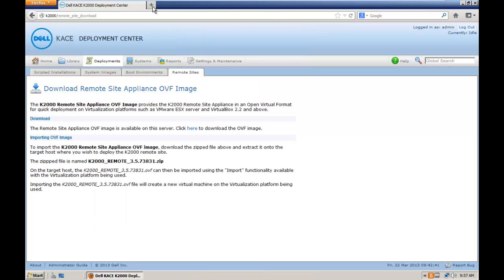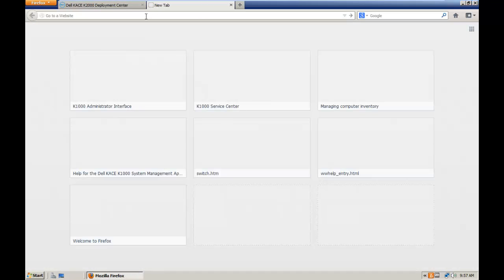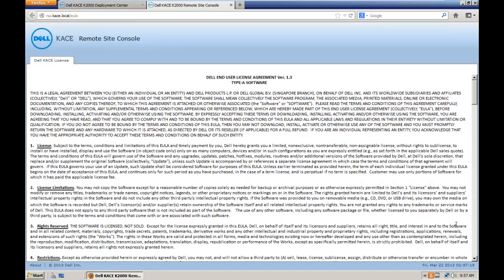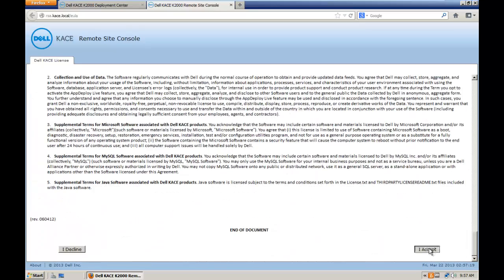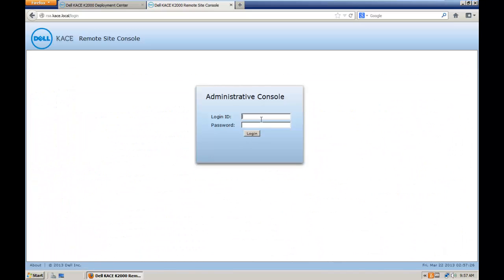This will ensure that the network is configured properly. We need to accept the user agreement, and the default username and password is admin.